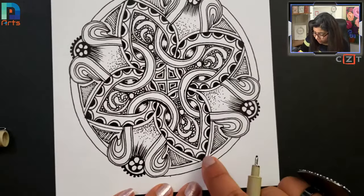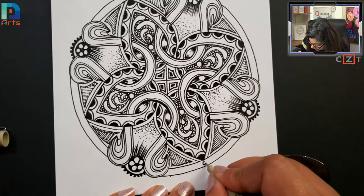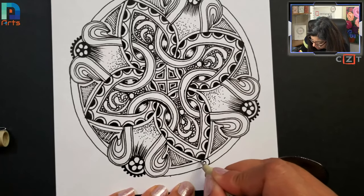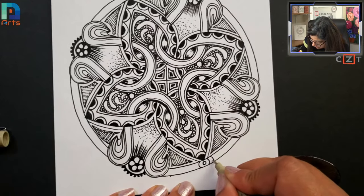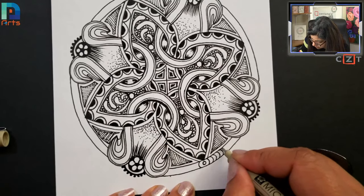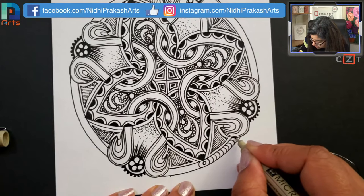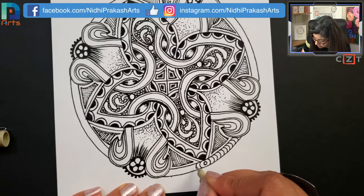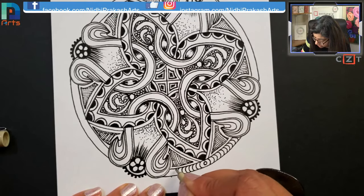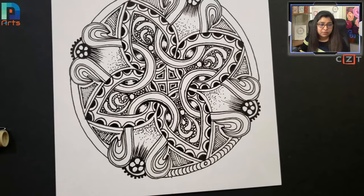Awesome. And now where these petals are joining, we are just going to draw a tiny circle which is not touching either side, and then these curvy lines at each side. Just a very simple C stroke kind of. And they are going in the opposite direction, kind of this circle in the center is echoing at both sides.